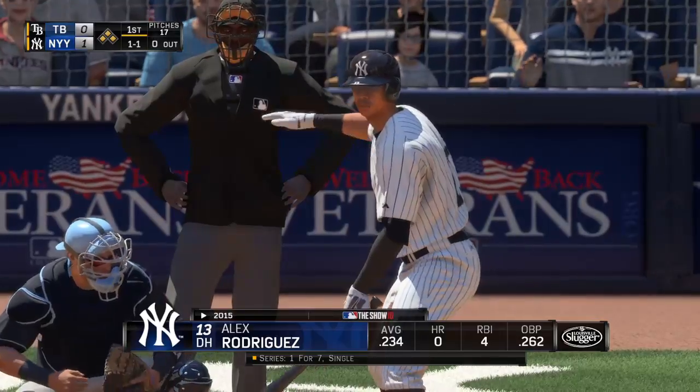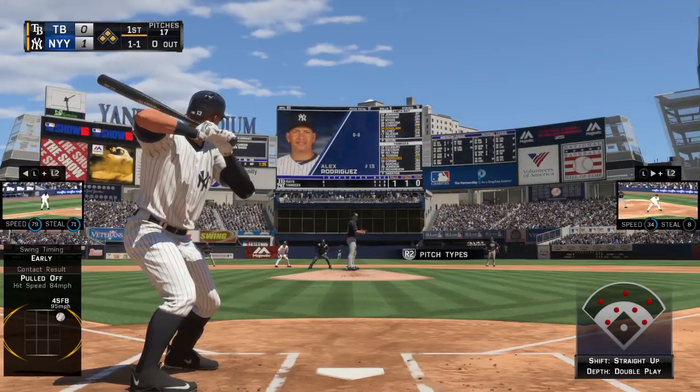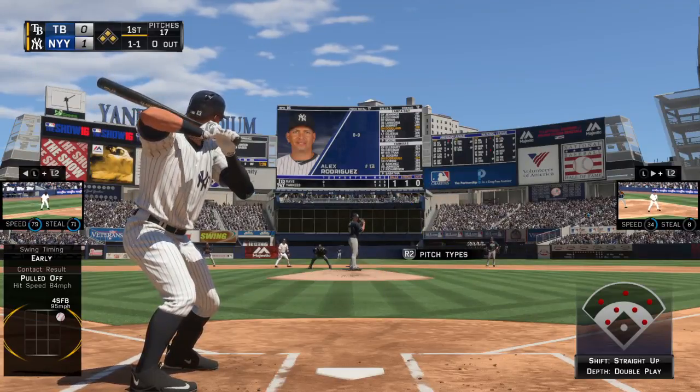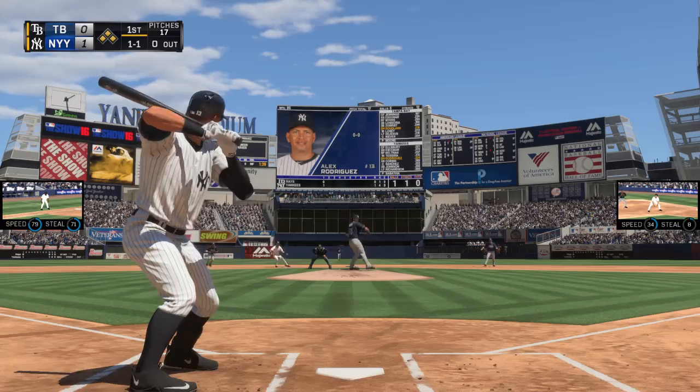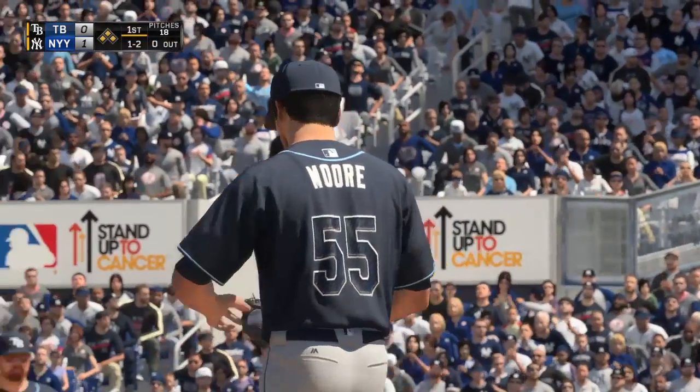Alex Rodriguez will dig in, and this season certainly hasn't been all that kind to him as he enters play with the average down in the 230s. He's set. Here comes the 1-1. Gets him to swing at a pitch down and out of the zone.